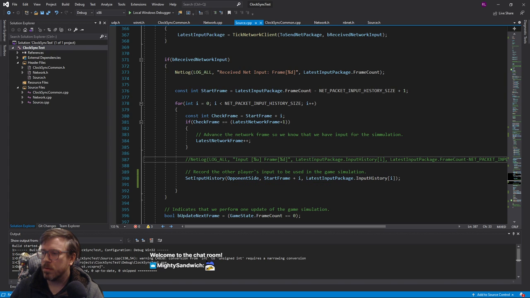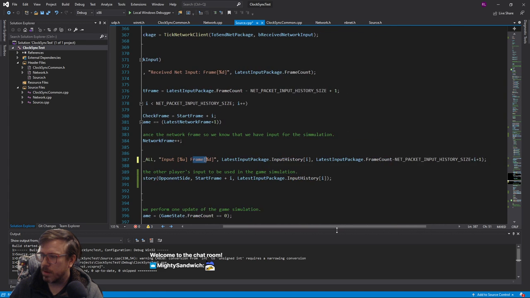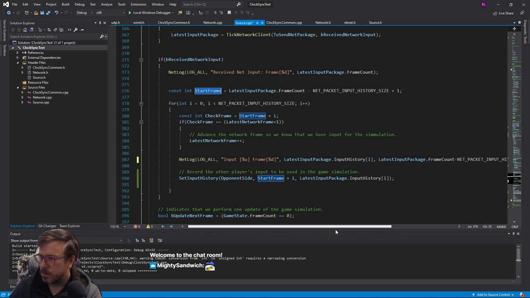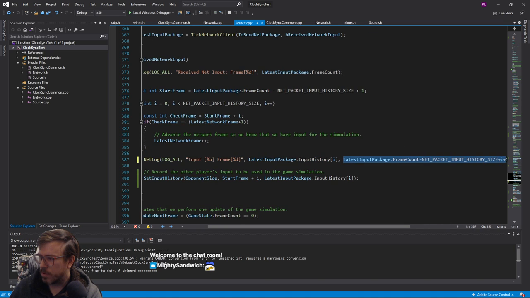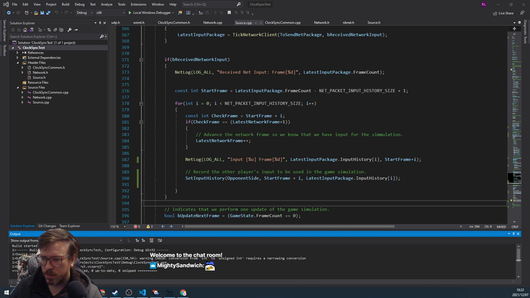Okay, so I want to record which inputs we have coming in from the network here. I want to log it. I already have this logging code here. We record the input, and we log the input and the frame. Here we're just pulling the value from the input packet and recording the frame. It should be the same offset as here. We can do start frame plus i. Let's rebuild this and rerun it with input delay.